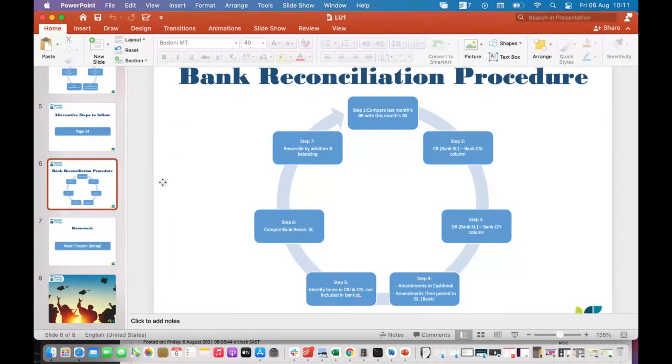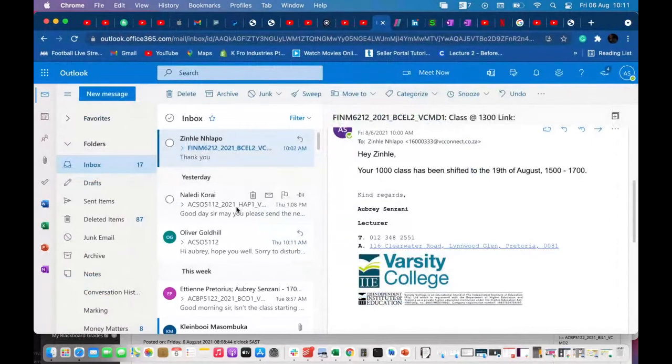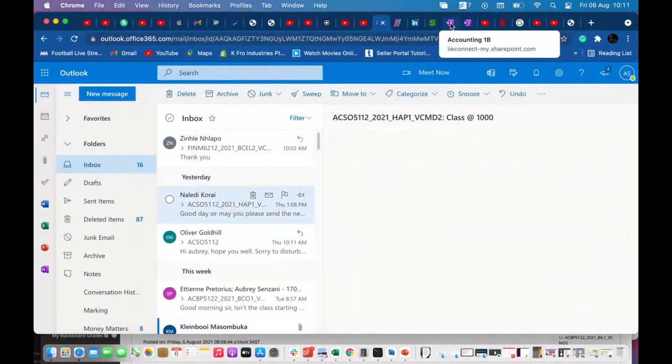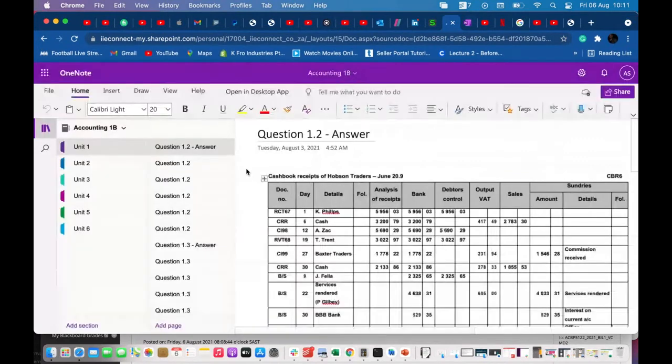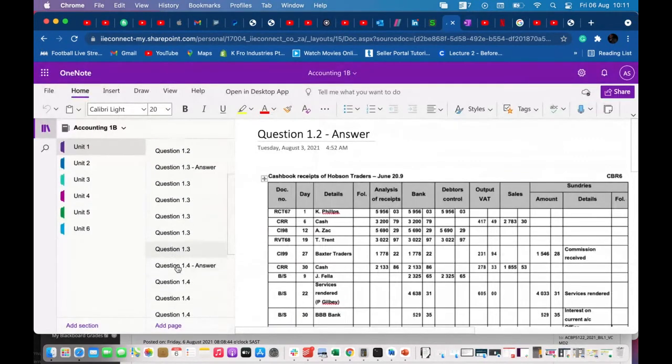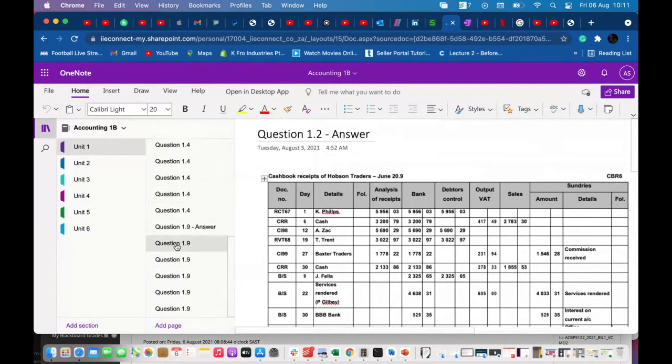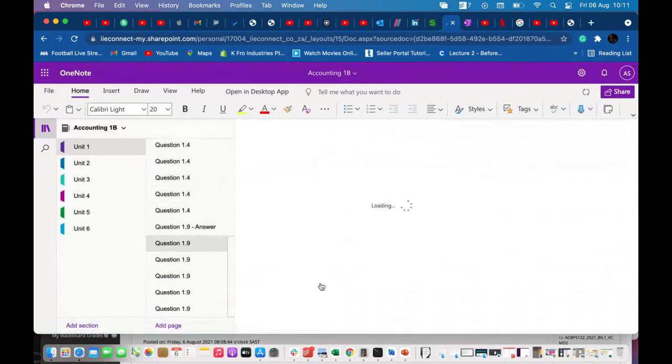Okay, so if you can open question 1.9 in your textbooks, that would be great. Okay, I want you guys to open up question 1.9. Okay, and then I will, in the meantime, flip over to where we will actually be doing this exercise. Right, said 1.9. 1.9. All right.